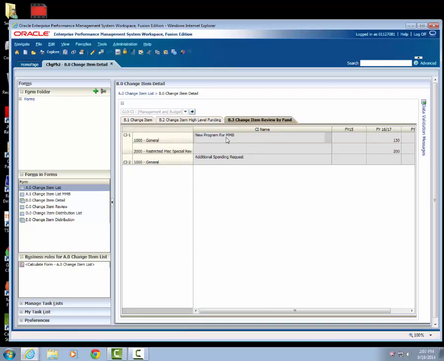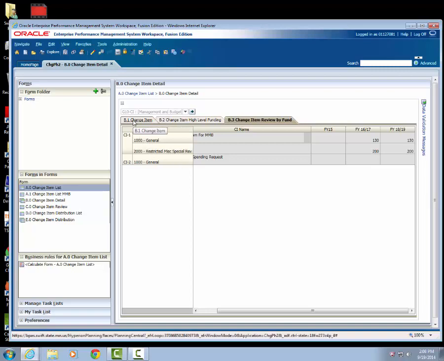So the new program for MMB is entered in the general fund. My FTE or my payroll and non-payroll impact is summed by biennial, and then my $100,000 per 16, 17, 18, 19 in the 2000 fund is summed by biennial impact.